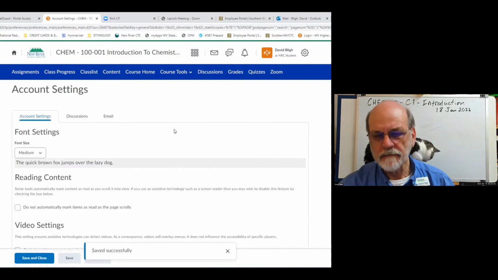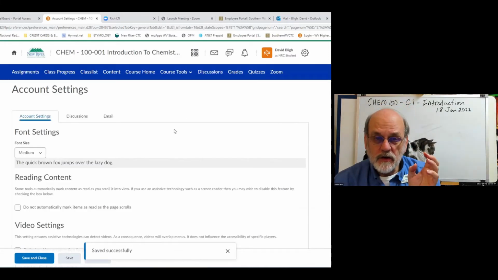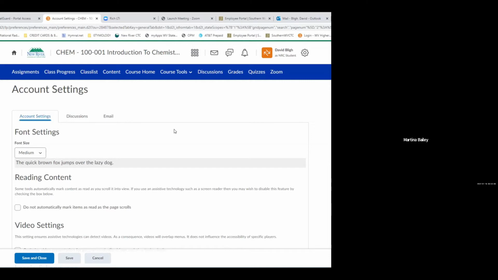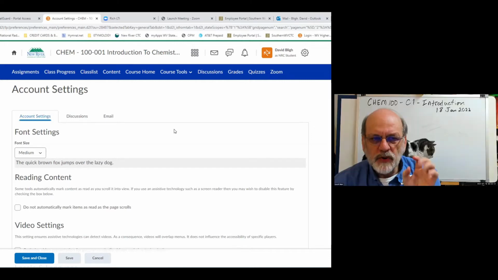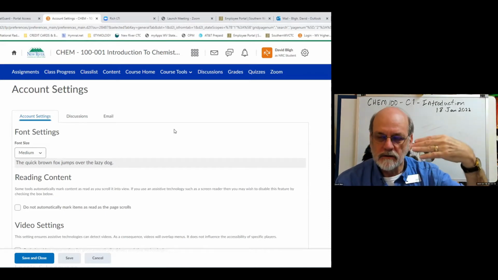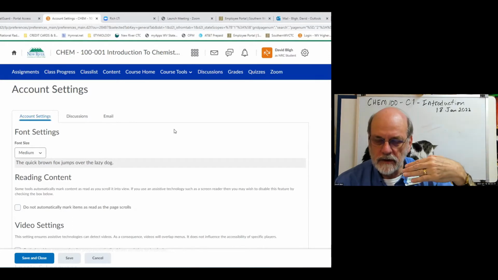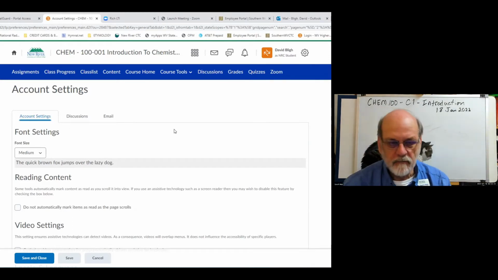In account settings, what you can do is put in a different email address and a different phone number than your standard New River account phone number and email. If you would prefer to receive text messages on your cell phone, then you can put that number in there. And if I send out an alert here, it'll come through on that phone.